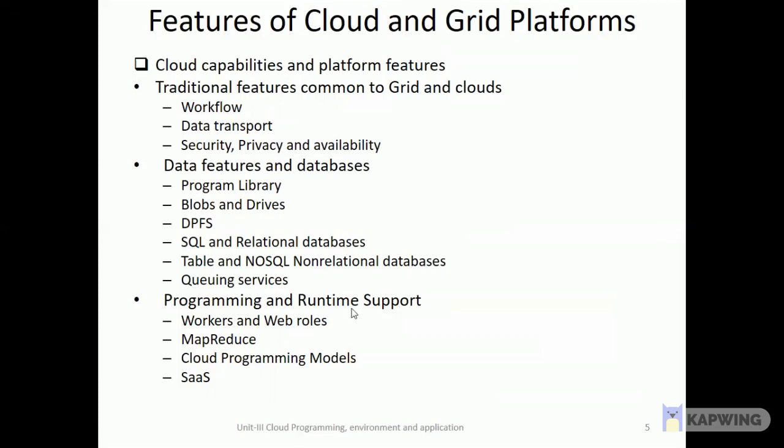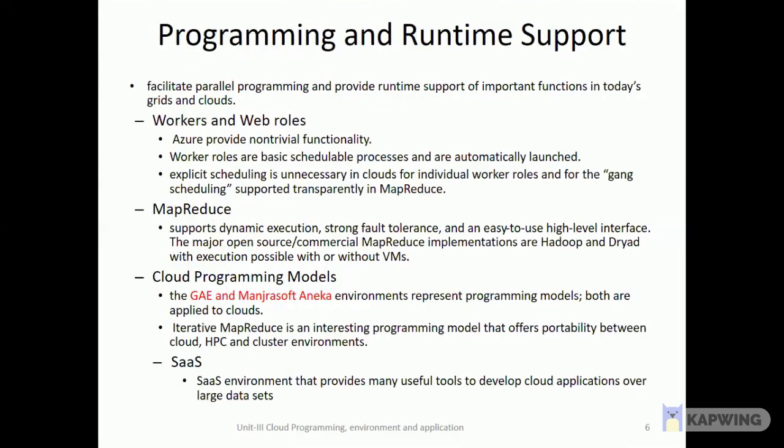So here we are studying programming and runtime support. Workers and web roles already, then MapReduce for Hadoop. So here we will go now. Programming and runtime support facilitate parallel programming and provide runtime support of important functions in today's grid and cloud. So workers and web roles. Azure provides non-trivial functionality. Worker roles are basic schedulable processes and are automatically launched.